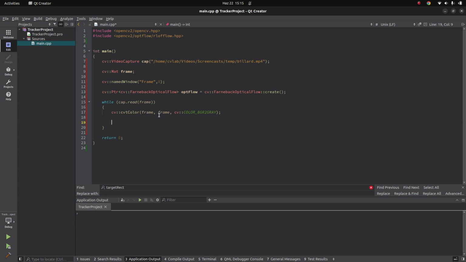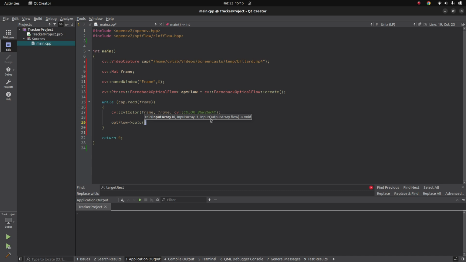And next we need to call this class's calculate, and there are three parameters we need to give as input. The first is gonna be the previous frame, so we need to give two frames so it can compare and give us the motion information. The previous frame, the current frame, and the output, which includes the motion vectors inside.